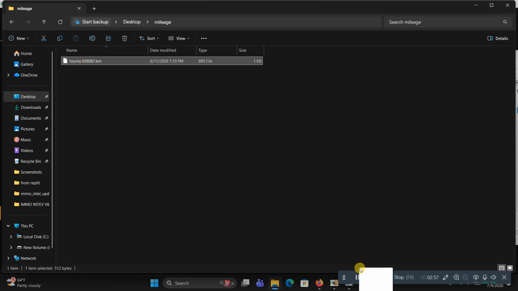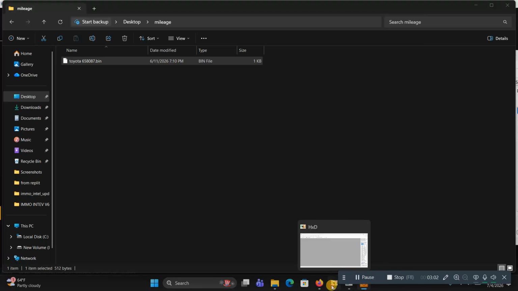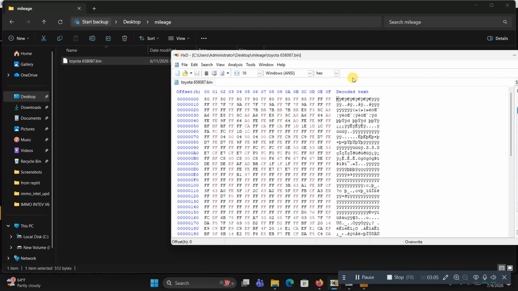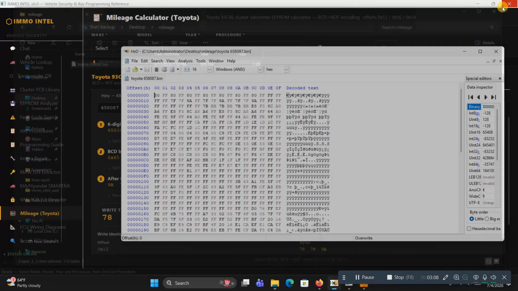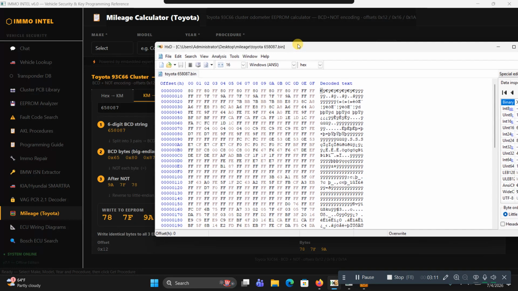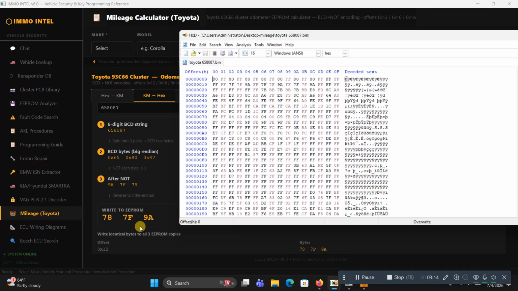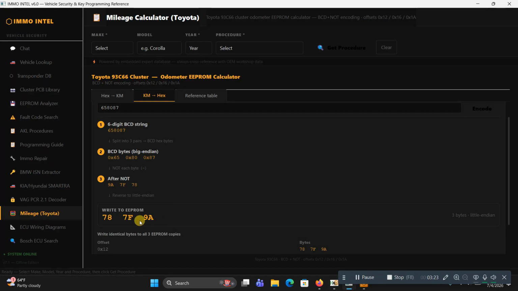So we are going to load this file here. Okay, the software said we should check for these values. This is what you have to write to the EEPROM. This is the original file, so we need to check these values. Where it says 7E 9A, we need to check these values. There are 3 values. Usually this is going to give you the hint and the value that follows.